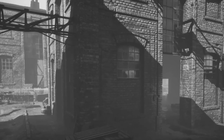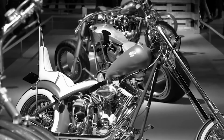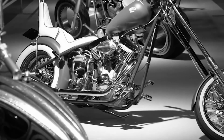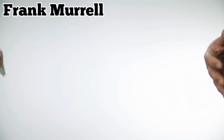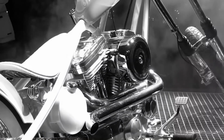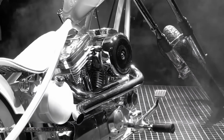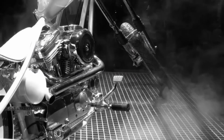The warehouse became known as Cole Cycle Sales in the 1970s. Cole had been collecting bikes and other scrap metal for more than 50 years, which was once a booming business. Frank Morrill, the last owner to actually maintain the warehouse, purchased the property from Cole sometime in 1997. Frank kept operating the company under the name Cole Cycle Salvage, selling several of the motorbikes still in the warehouse. Regrettably, Frank had to shut down the business sometime around 2007.